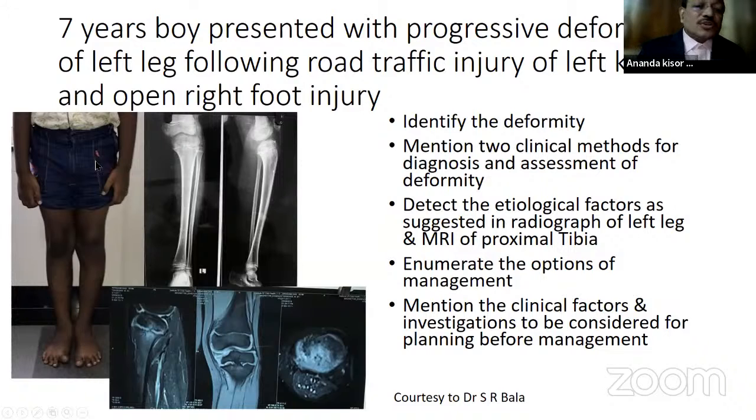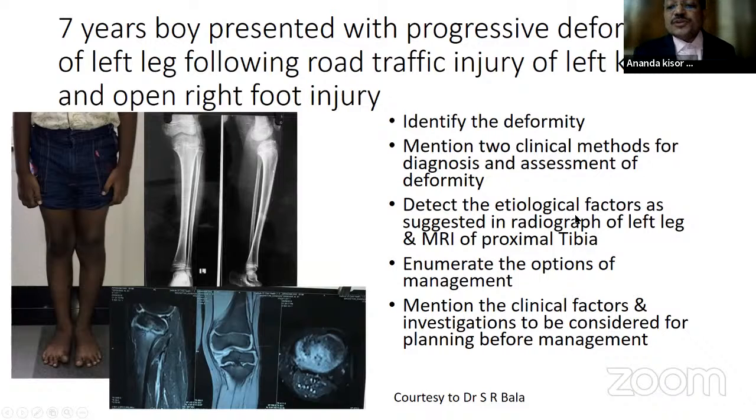And also the anatomical axis or the plumb line. So the plumb line is basically drawn from the anterior superior iliac spine, it will come through the center of the patella, and ultimately it will go downwards and touch the medial malleolus. So on the normal side, it will touch the medial malleolus. Even on the affected side, if it is a genu varum deformity, the medial malleolus will remain medial to that line. So that is a clinical mechanical axis measurement.